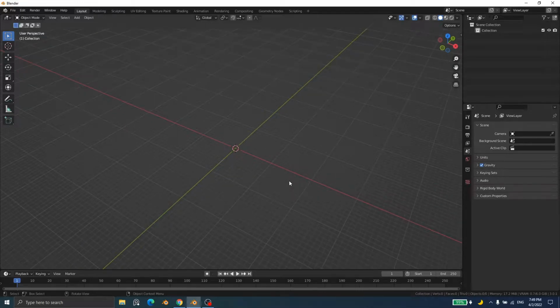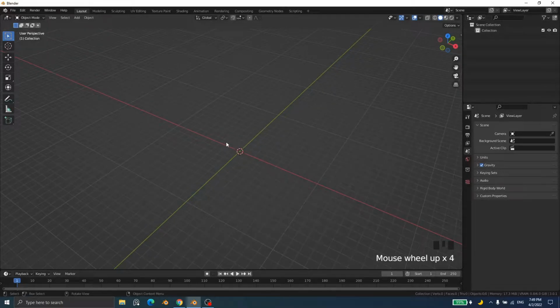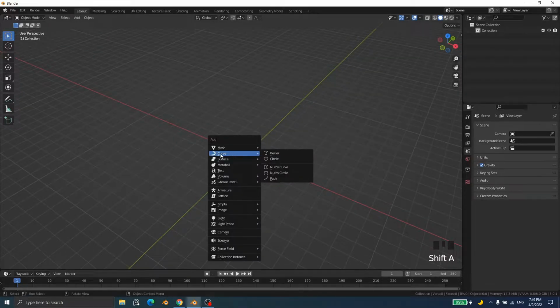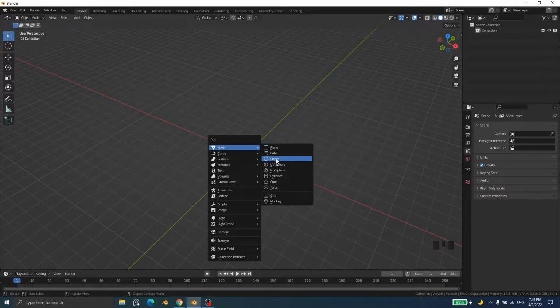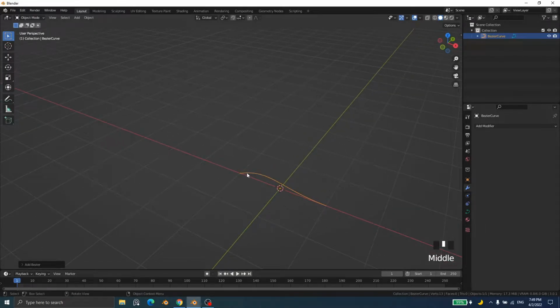In today's video we are going to talk about how to add a curve, okay? So let me just open this shortcuts and Shift A. I will go to the curve, not this one, not the mesh one, not this circle. I'll just go to this one, Curve, and I will go to the Bezier. Okay, now I can see a line like this.